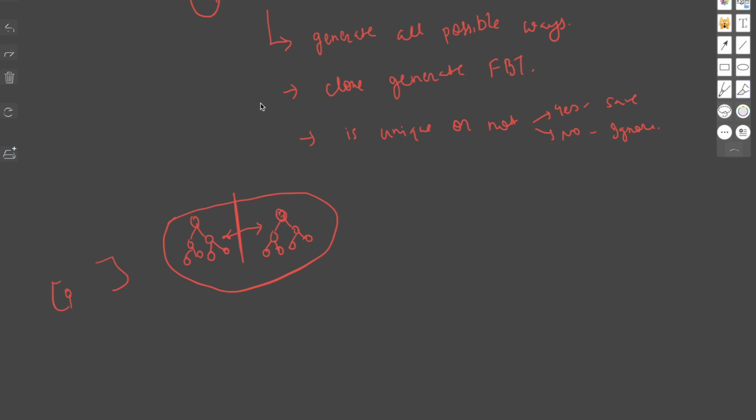Now you may have a question: why do we need cloning? Whatever changes we are going to do, we are going to do in the same tree. We will be adding two nodes here. Then after saving, we will remove these two nodes and add another two nodes here. Then again we will remove these two nodes and add another two nodes here, and we will remove this. So before removing, we need to clone that generated full binary tree, because we are doing the changes in the same tree. So let's try to code it.